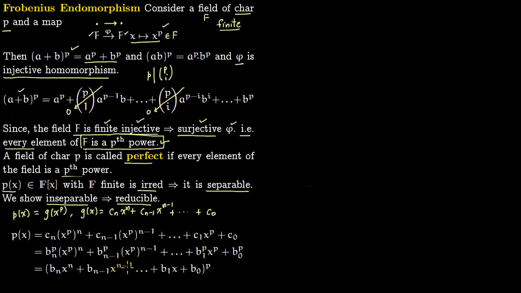So now you can use the multinomial theorem, raise everything to the power of p. Only these are the elements which will remain. Everything else will become 0 because we have a finite field with characteristic p, precisely the way all other terms became 0 here. So now you see that p(x) was inseparable, and that implies that it is reducible. This was the inseparability condition we showed in the lecture on separable and normal. And now this becomes reducible because you can see it's a product of p same factors. All these multiplied p times gives you p(x).